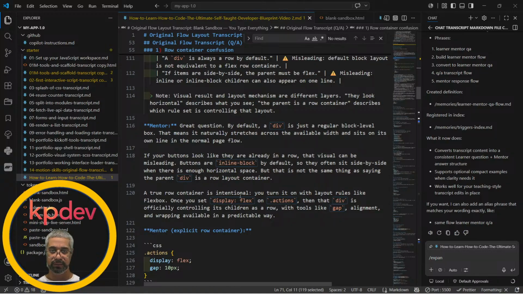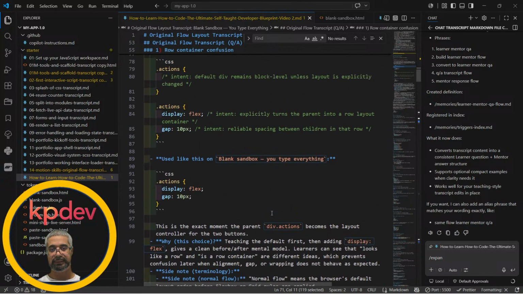A true container is intentional. You turn it on with layout rules like flexbox. Once you set display flex, then that div is officially controlling its children as a row, with tools like gap, alignment, and wrapping available in a predictable way.